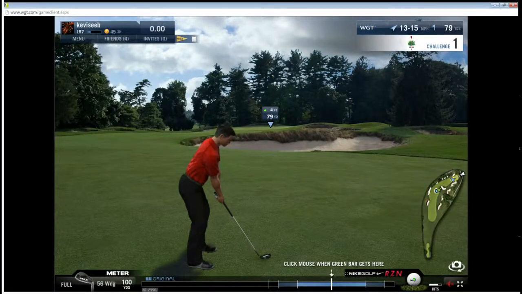Today we're going to be looking at the WGT program, which many say is the best golf simulator you can find. And today's course is going to be at Marion. This is just going to be a simple 9-hole, 1 shot per hole, closest to the hole. And going to be breaking in a new set of Nike VR forged irons.